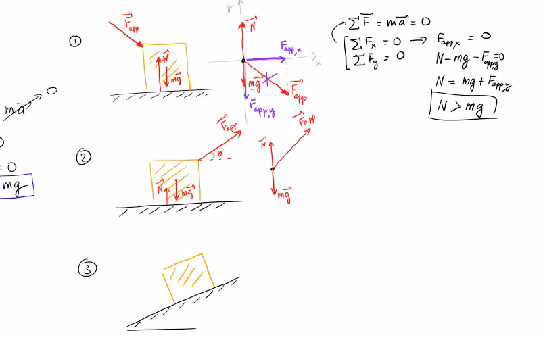And let's put our x and y axis. So this is positive y, this is negative y, and here it's very important to mention what's your positive and negative, because sometimes it's convenient to switch the positive and negative. So I'm going to have positive x, negative x here, and then we do the same thing, resolve the F applied into components.